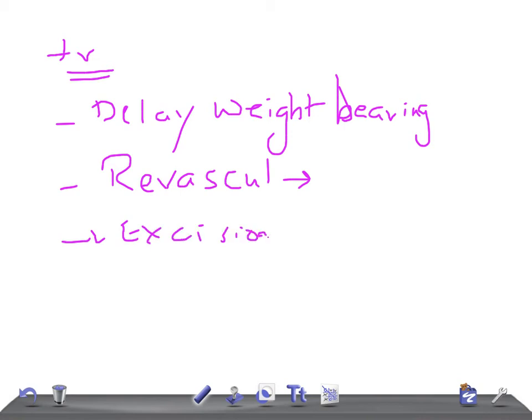Excision: if it's not going to improve after trying to restore blood supply, you can try direct excision of the avascular segment of the bone. Like in a fracture of the scaphoid, we just excise the part that is avascularized or necrotic. Sometimes excision is followed by replacement. Like in a fracture of the neck of the femur, the avascular head can be replaced by prosthesis.